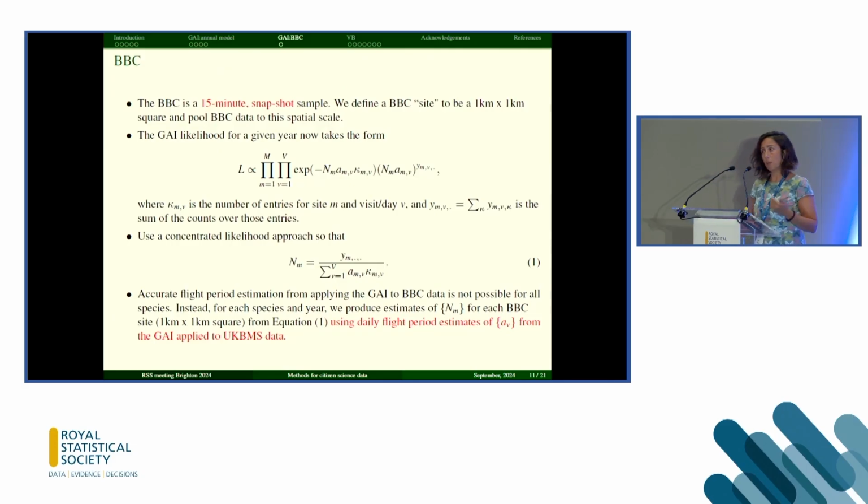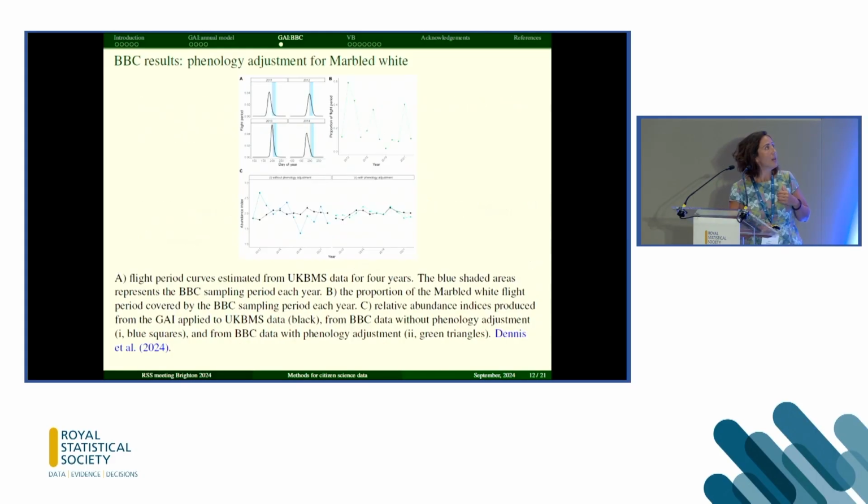So now the Big Butterfly Count, the BBC, as I said, is a snapshot survey. I don't have much time in the talk to go through the technical details for this, but just to say that an issue with the BBC is that the survey takes place at the same time each year, which is indicated here by the blue shaded area, but the flight period of the butterflies changes. That's just naturally what they do, depending on weather. So if you just look at the raw count data from the BBC, you'll get very noisy estimates of abundance changes. That's because in different years you hit different parts of the curve, and sometimes you hit a really good part of the flight period, and others you really only hit the tail.